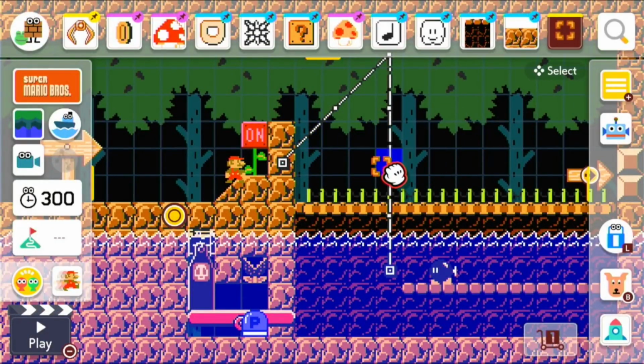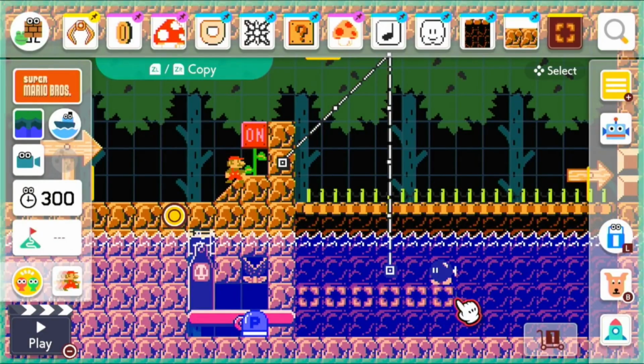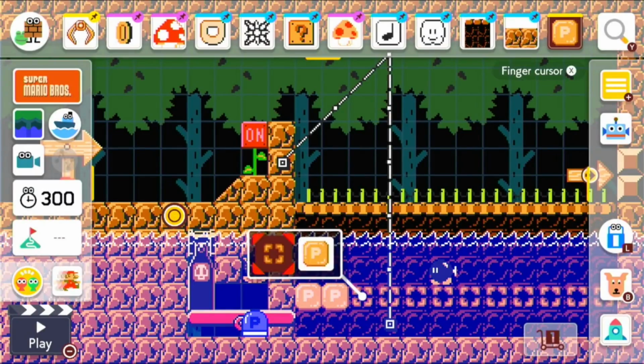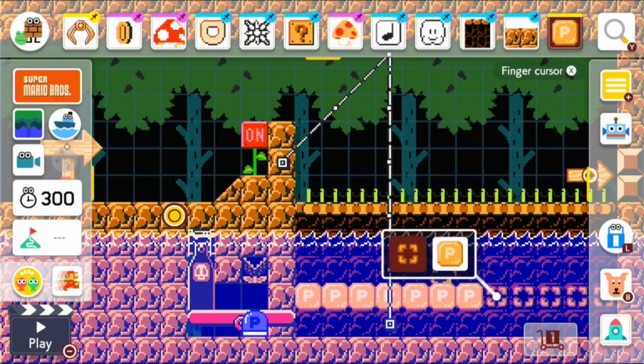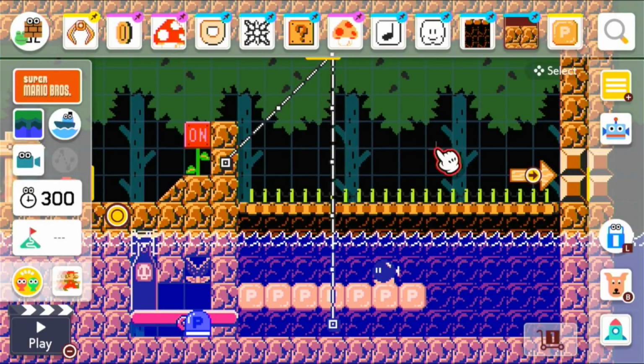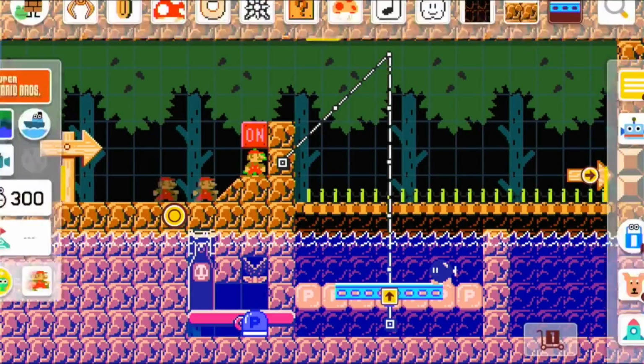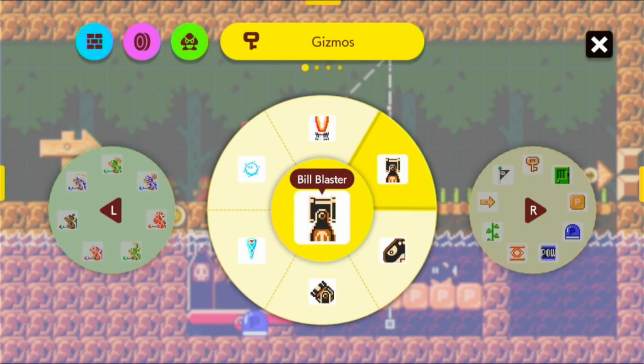After a while, I came up with the idea I used for the first section, using P-blocks and note blocks. It was way too easy at first, however, so I decided to make it more challenging by adding the note block onto a track. After that, and a few more finishing touches, I was finished. So I decided to move on to Area 2.